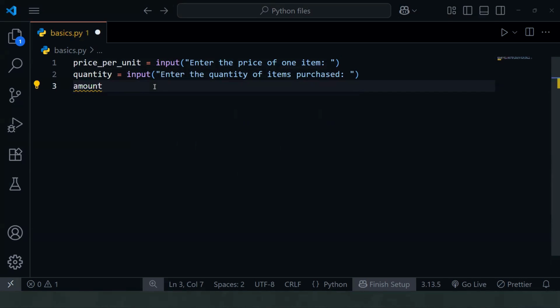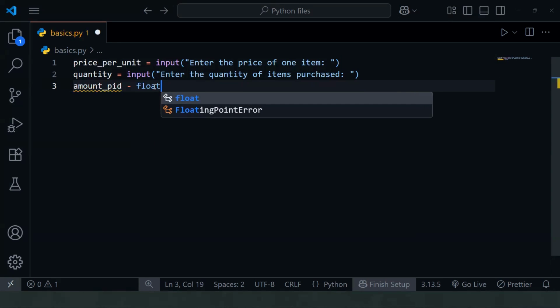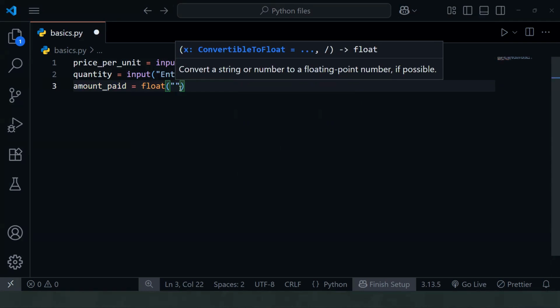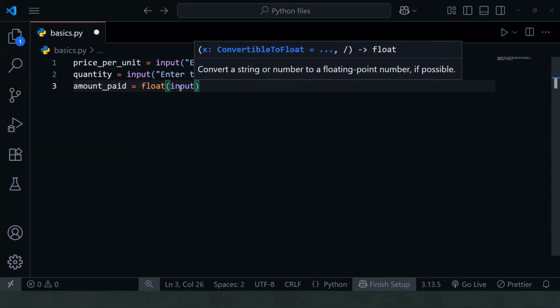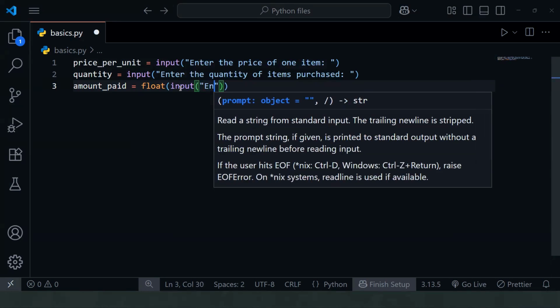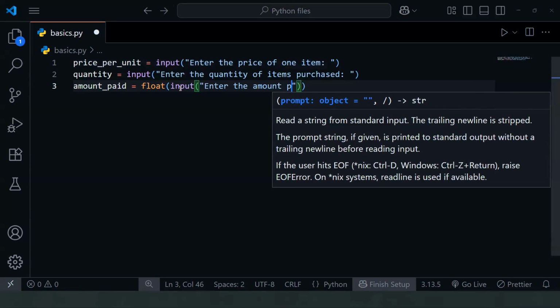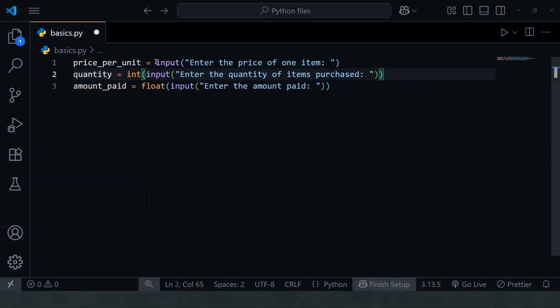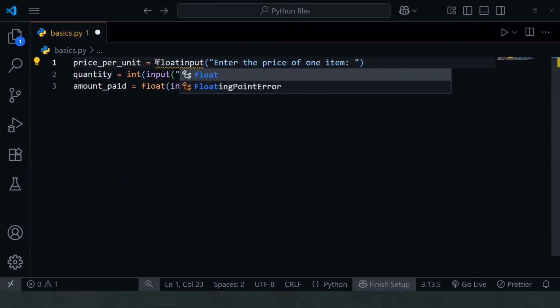And then we need amount paid. Float. Input. Enter the amount paid. And also give these things in the desired input you want. I want quantity to be in input integers and price per unit should be float.